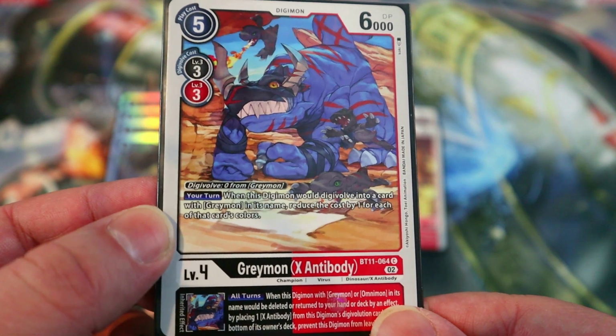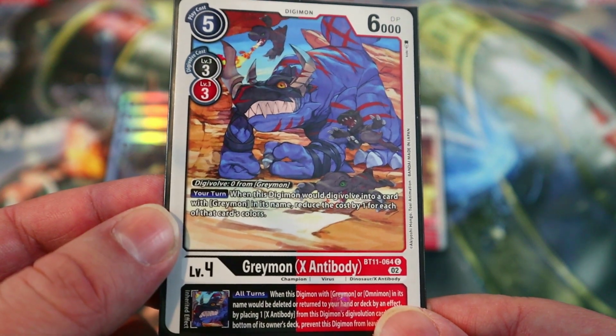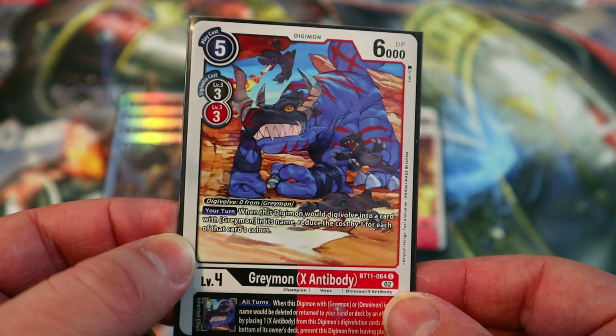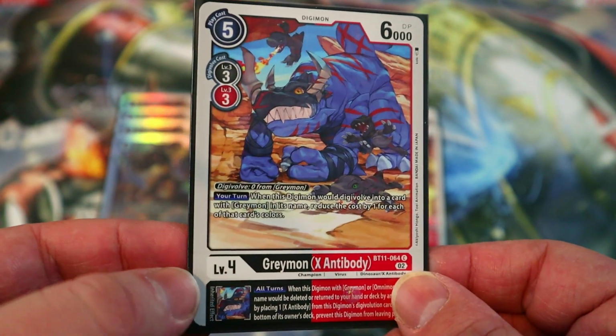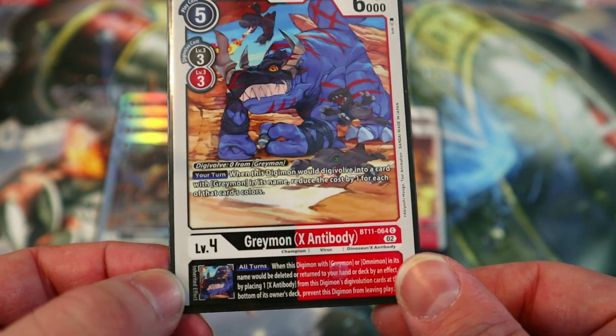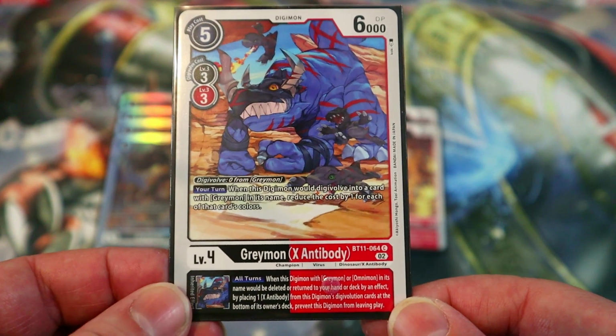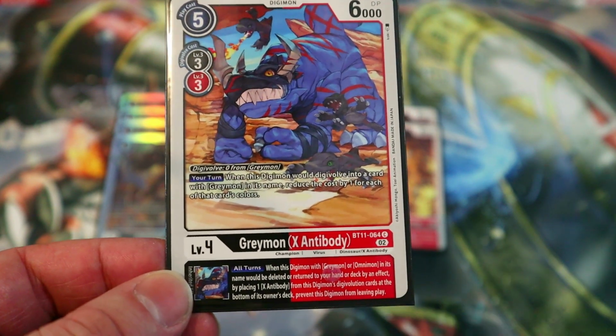And your turn, when he would digivolve into a card with Greymon in his name, reduce the cost by 1 for each color. So of course, when we digivolve into our red-black Metal Greymons, it reduces the cost by 2, which is great. And it has the same all turns inheritable effect as the Agumon X Antibody, so you can bottom deck an X Antibody to prevent it from leaving play, which is great.